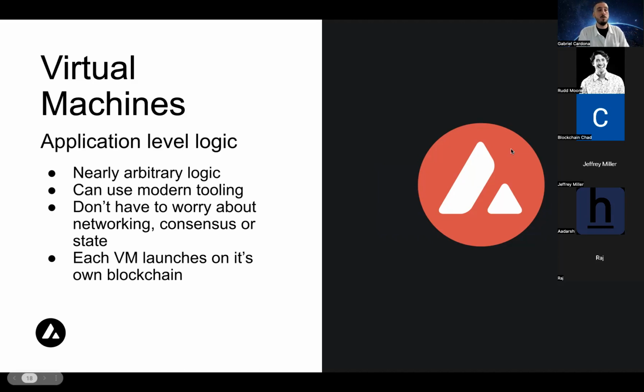So rather than new limited languages such as Solidity, developers can write virtual machines in Golang, and using a gRPC API, you can actually write your virtual machine in a language other than Golang, as long as your virtual machine implements a certain interface. And most languages out there have a gRPC library. So we envision a future where there's going to be virtual machines written in all of the modern languages. So that should excite you.